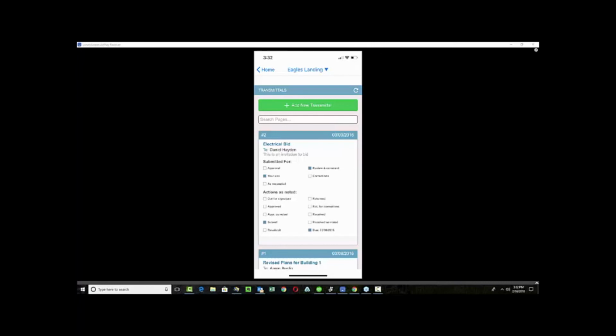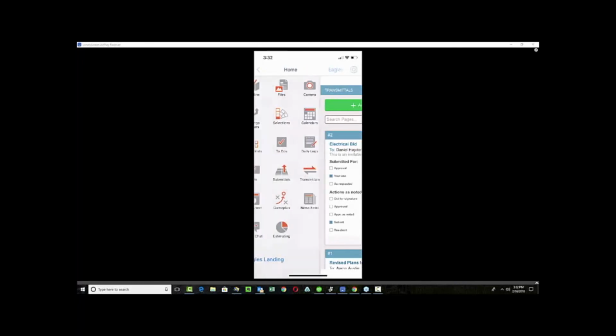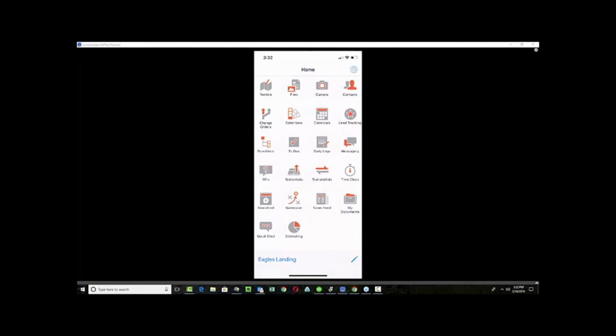Again, that's the beauty of the mobile app, is that it's pretty much accessible right there in the palm of your hand. That's exactly right. All the information that you need when you're not in the office will be at your fingertips. And specifically, like with the transmittal that you mentioned here, all the communication correspondence is going to be available for you here. If some kind of question comes up, you need to send out a quick RFI to your subcontractor, you'll be able to type out that question, maybe add in a photo of whatever you're relating that question to, send it out, and manage the correspondence back and forth without having to jump into your computer.